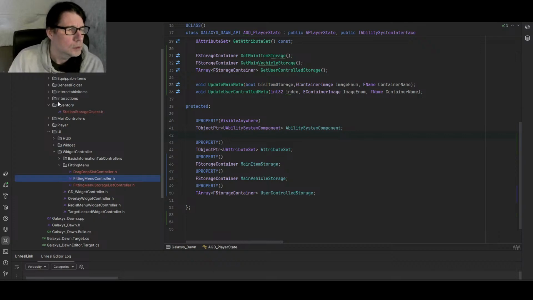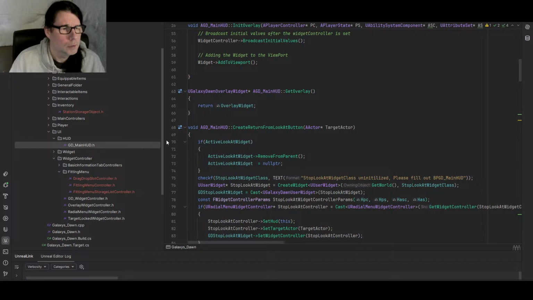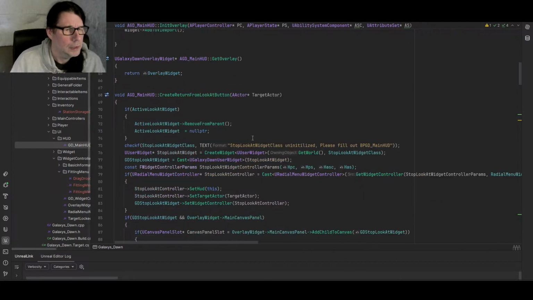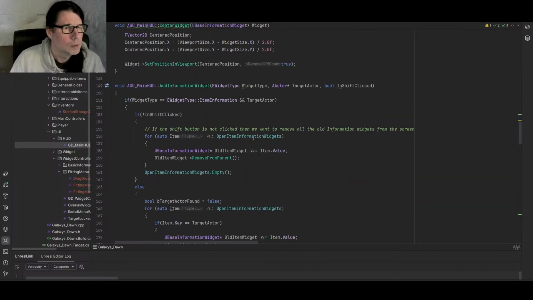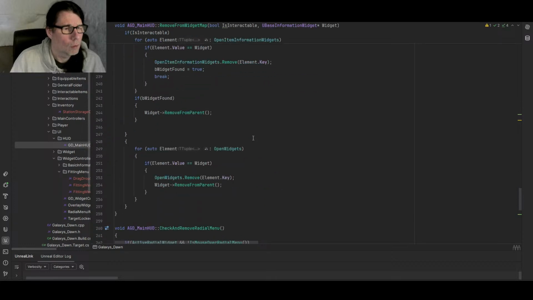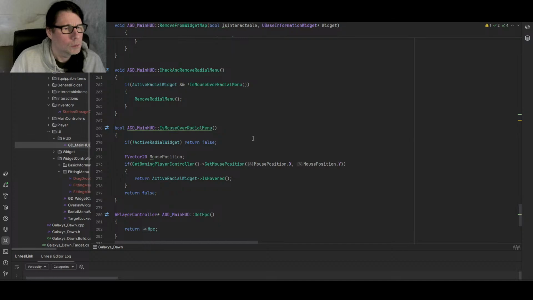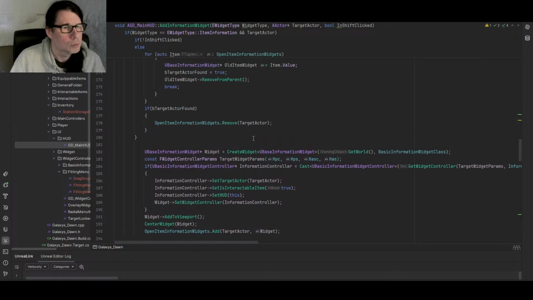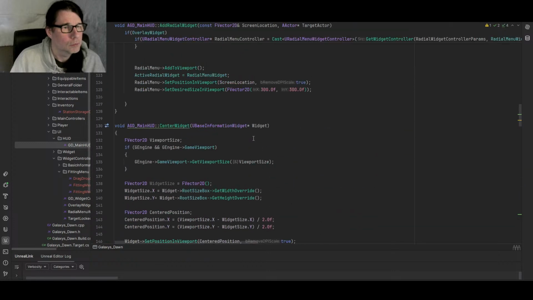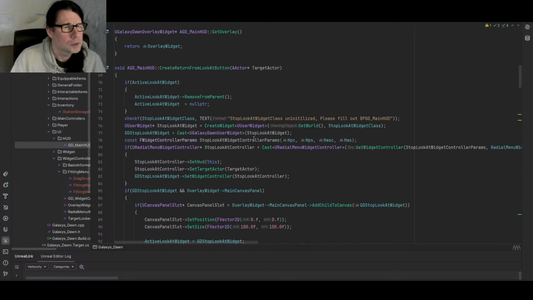All right, so we'll go into our HUD. Open this guy up. What I'm gonna do here right now is just create a widget and place it on top. Let's see, the radial menu, remove, start, remove, there's so many freaking functions in here. Center widget, radial widget, create.